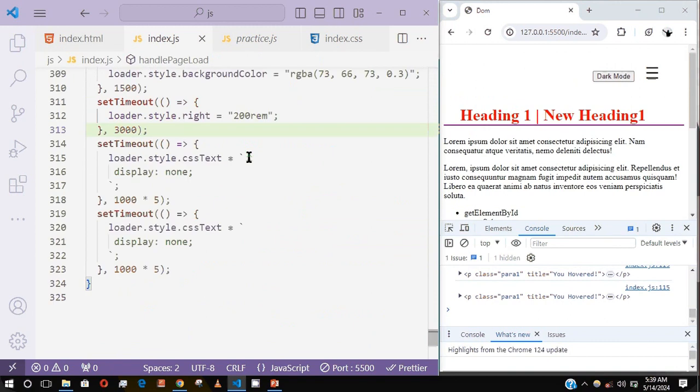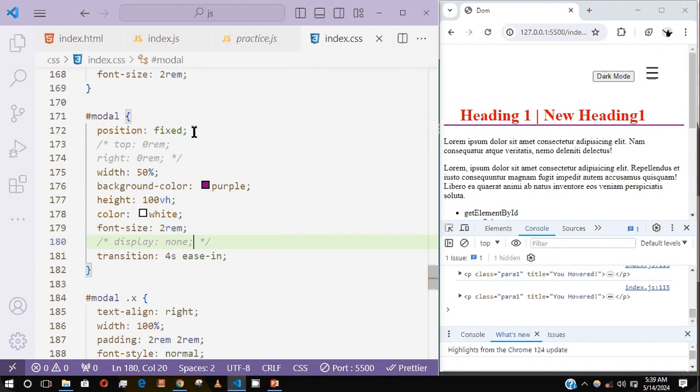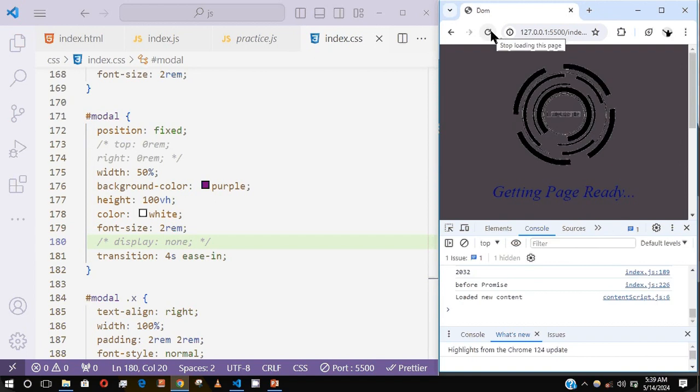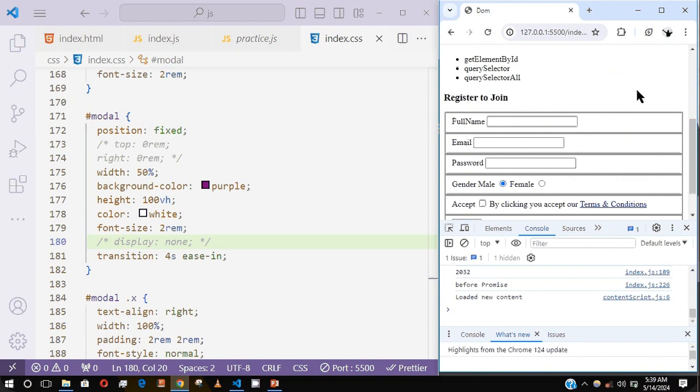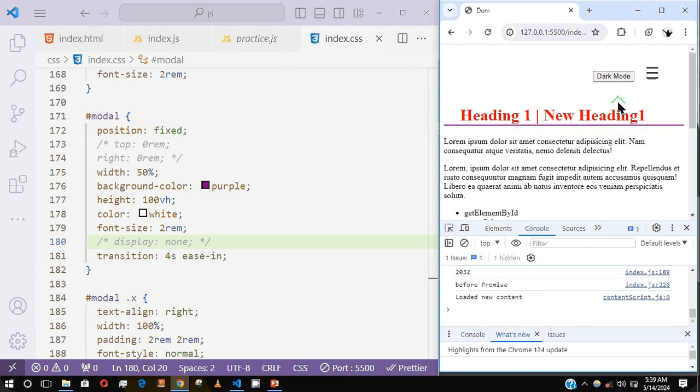Why isn't it showing anything? So let me refresh this page. Nice error to debug. So let's see, modal.